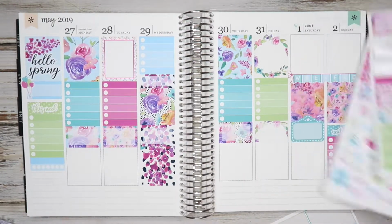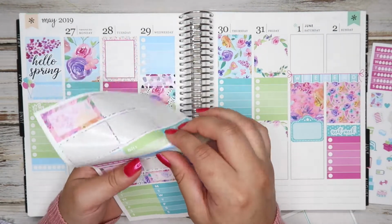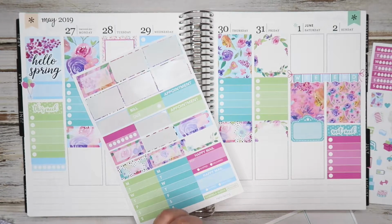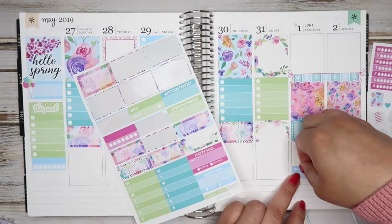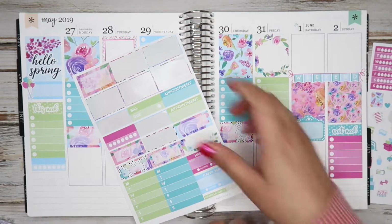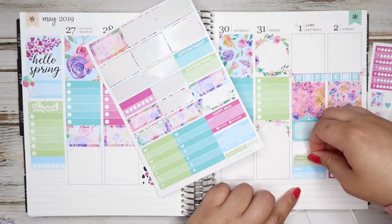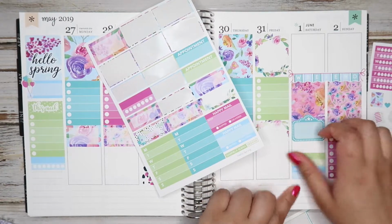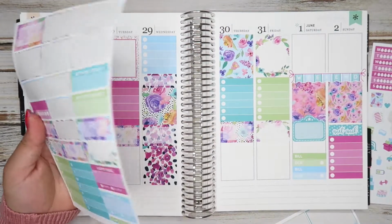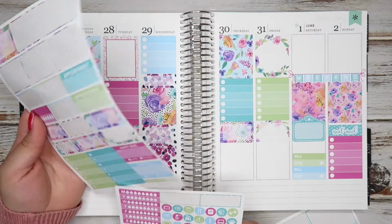And what else? I do have a couple bills due. I'm just going to stick the bills all the way to the bottom on Saturday. I'm going to do the blue one and then the green one on Saturday, just as a reminder that there are a couple things that are due. I think they're automatic payments, but I still want to make sure that they went through because, you know, you never know. And also a reminder that those funds are getting taken out of your account, right?